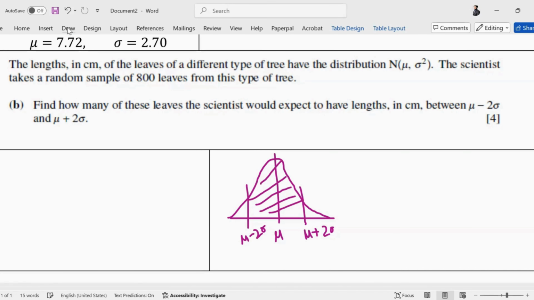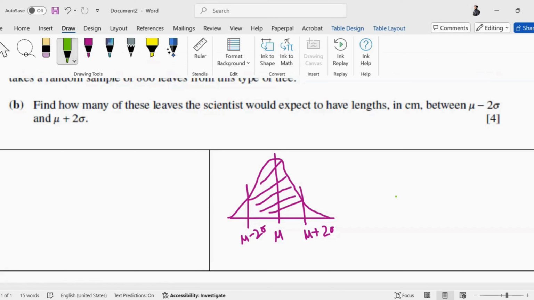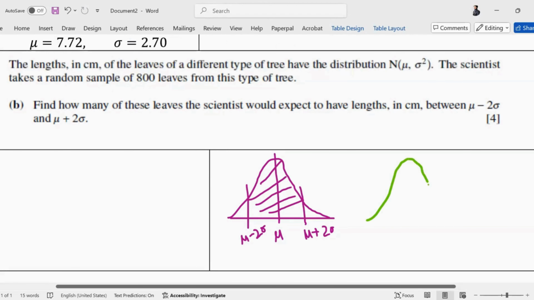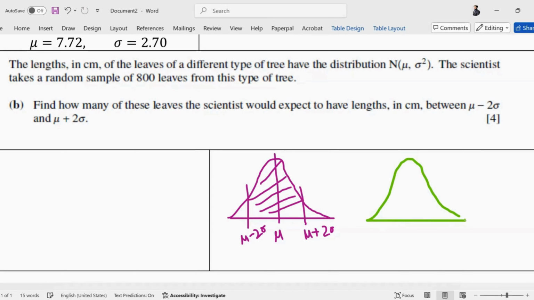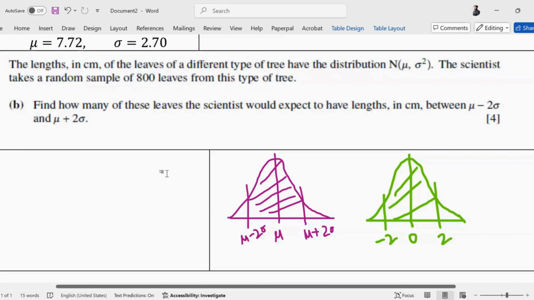Is that right? So even if I had the standard normal, what is the mean of standard normal? 0. And what is the standard deviation of standard normal? 1. So mu plus 2 sigma, 0 plus 2 into 1 will mean 2. And 0 minus 2 sigma will mean minus 2. So technically I'm trying to find the probability between 2 and minus 2. If this thought did not cross your mind, then still you would have done it.